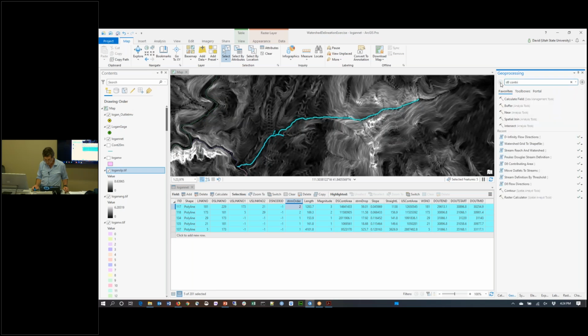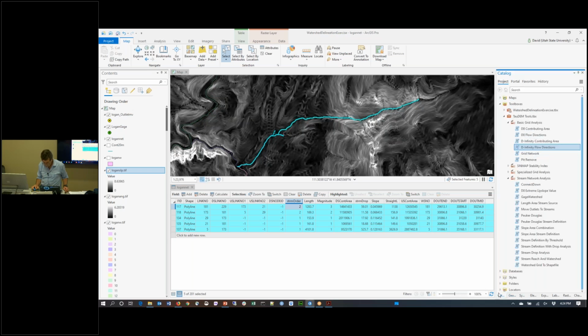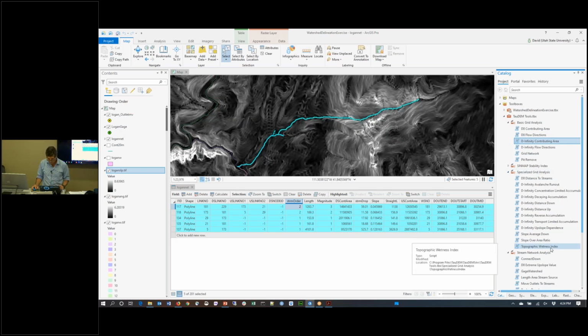The next thing we would do is calculate the d-infinity contributing area. That would give me a specific catchment area grid. Then the wetness index is really the log of the specific catchment area divided by slope, which is what's evaluated by the specialized grid function topographic wetness index. So you would run that function to get that.